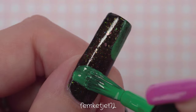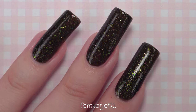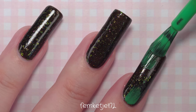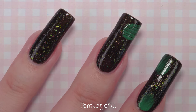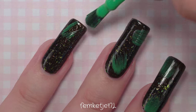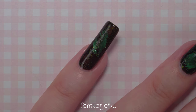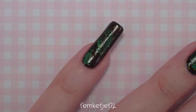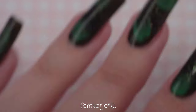For the dry brush technique, you want to make sure you have just a tiny amount of product on your brush. Instead of the regular 50 to 60 percent of product you'd use for a regular manicure, make sure you have about five to maximum ten percent of what you'd usually use. Don't be scared to really drag those bristles over your nail surface. Of course, make sure your base color is completely dry first. You can recreate this with any color scheme — let me know if you do, send me a DM on Instagram with a picture!